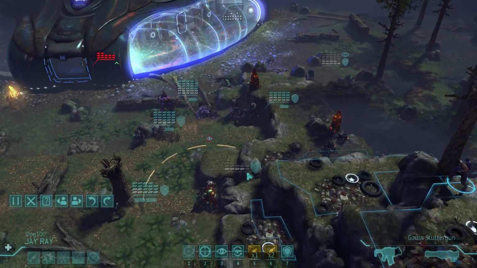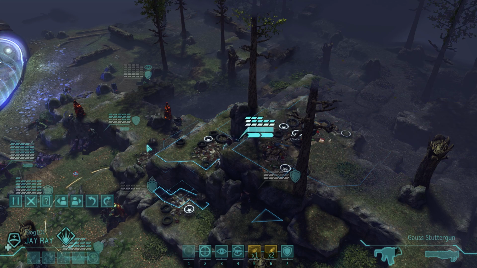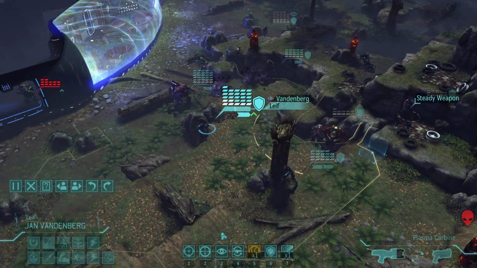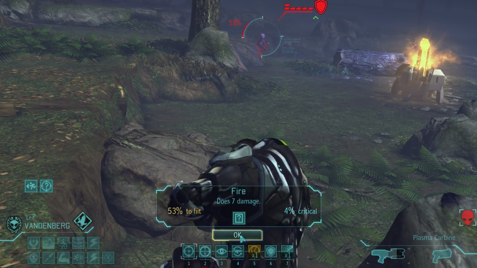Where's Dog 100 at? There you are. I want to get him here, and he'll be able to get a rocket wherever I need to go regardless. So we've kind of abandoned the high ground, but again, our enemy is more or less running scared at this point. Leif, can you get another glorious shot for me?